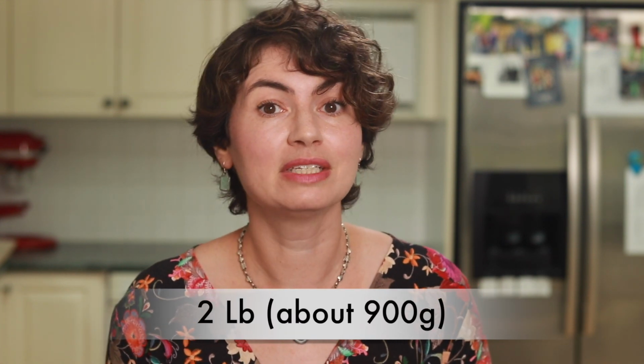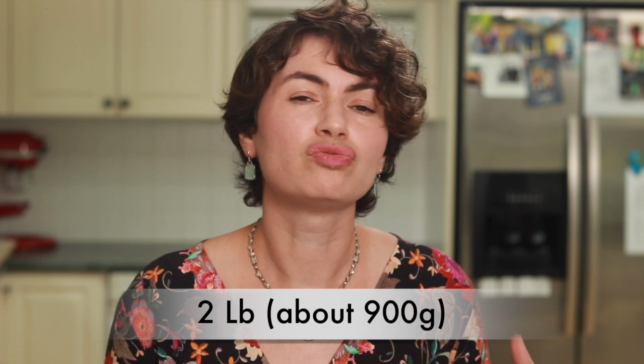Now that we know how to make cutlets without math, let's talk about making cutlets with math. One thing you'll notice when you buy the meatloaf mix in a package is that it's hard to get exactly 2 pounds. I wrote my recipe for 2 pounds of meat because most of my audience is in the US, and that was a nice round number that produced 8 portions or 2 meals for 4 people. But the amount of meat I had in those 2 packages was actually 2.6 pounds, and normally I would use it all.